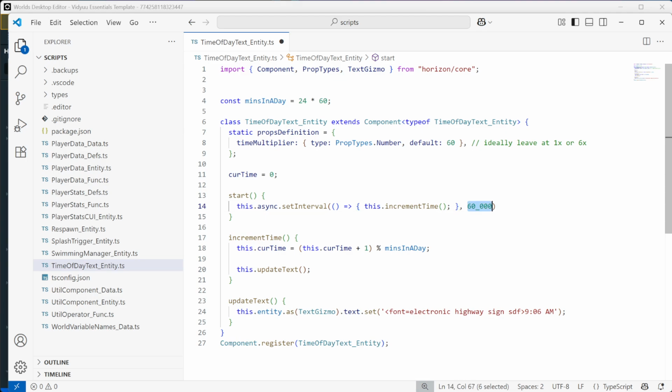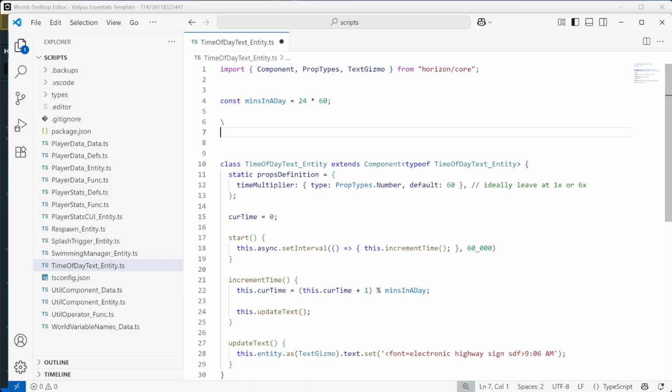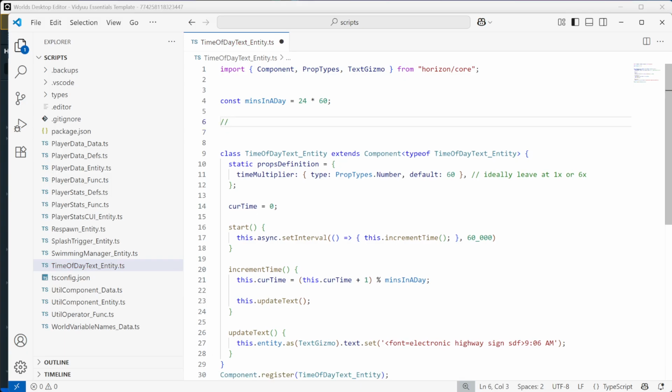Now to speed this up by 6x or 10x, or in this case 60x, we want to divide by this number. And I just want to work this math out in my head, because as much as I'm pretty confident that's correct, I want to see it. So up here I'm just going to do a little bit of sketching. 60,000 divided by 60, so a 60x multiplier, turns into 1,000.